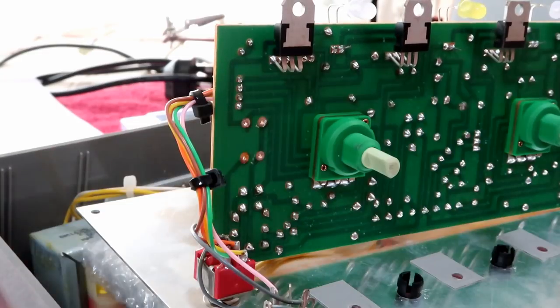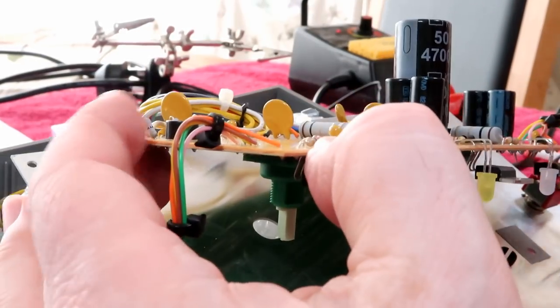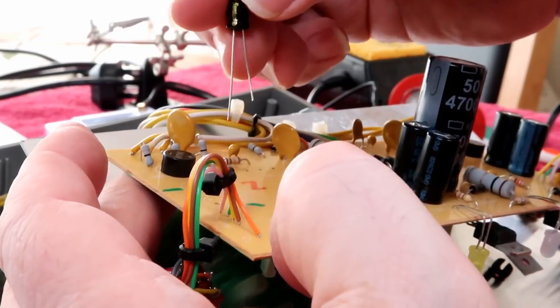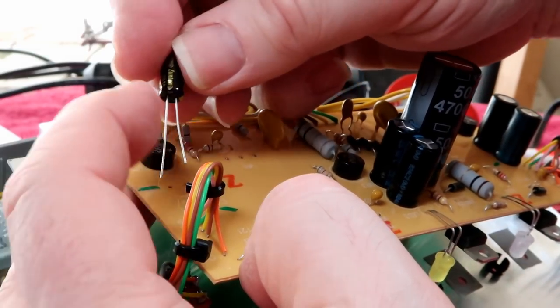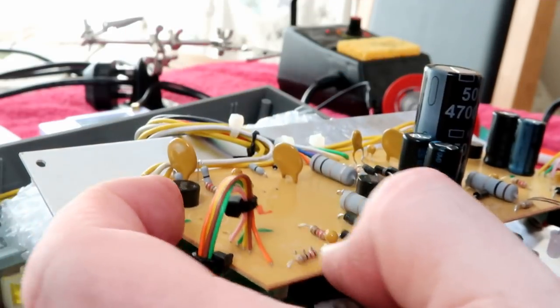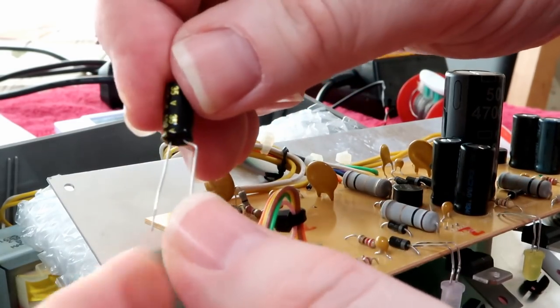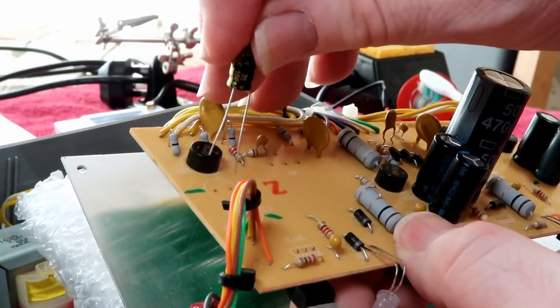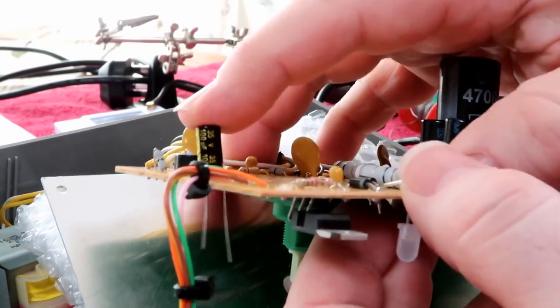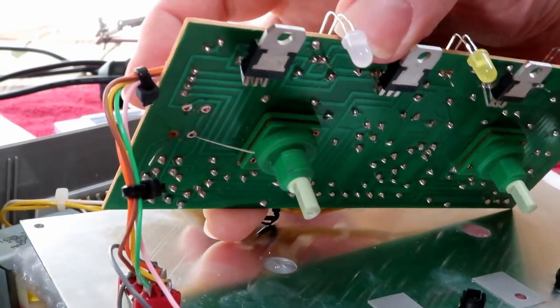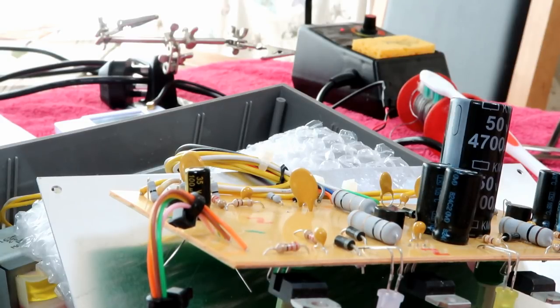So now we can fit the new capacitors. So bearing in mind we must remember which is negative and which is positive - it's easily marked. The pitch, that's the distance between the pins of these capacitors, is much larger, so we are going to need to bend one of the leads over to make a nice solid fit. So I've chosen to bend the positive lead, and it's just the longest one. And now you see it will fit in there nicely, and just keep your finger on it once you go back on the PCB side and just flex it over. That'll hold it in position.